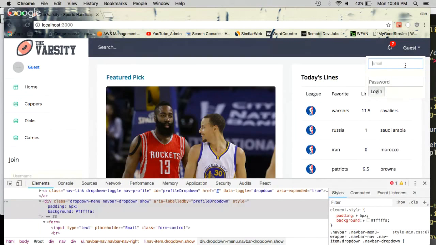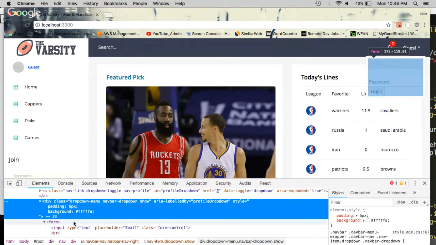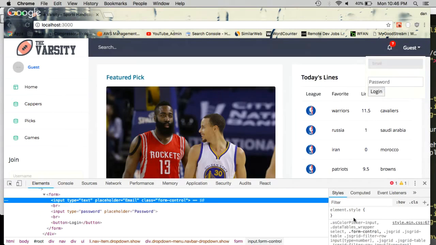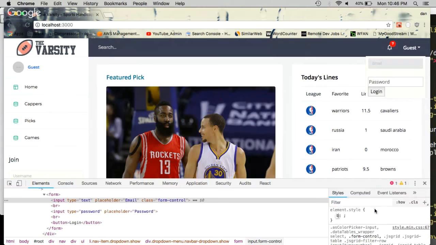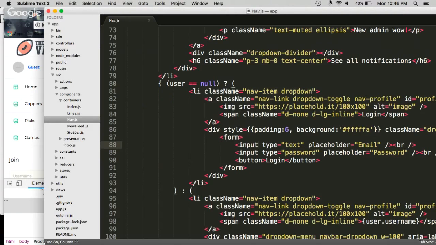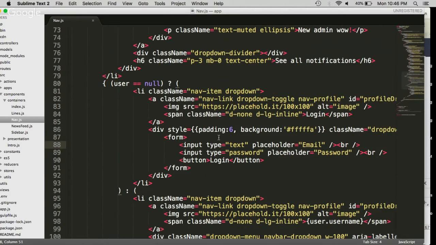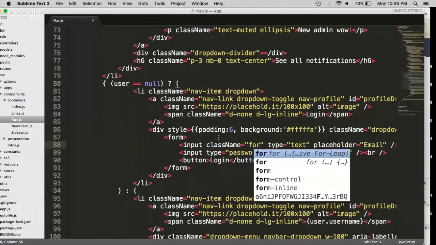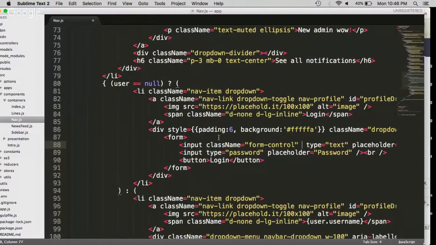That doesn't look very good though. I don't know. See, what if I did that and then background white? Yeah, I think I like that better. Let's go with that. So let's go with class form-control and then a background of white.